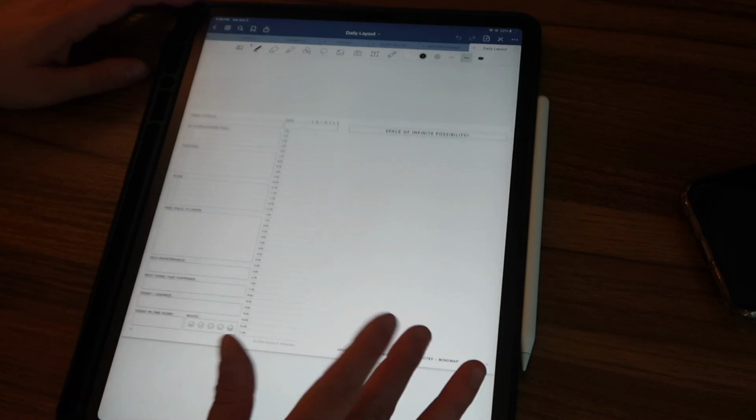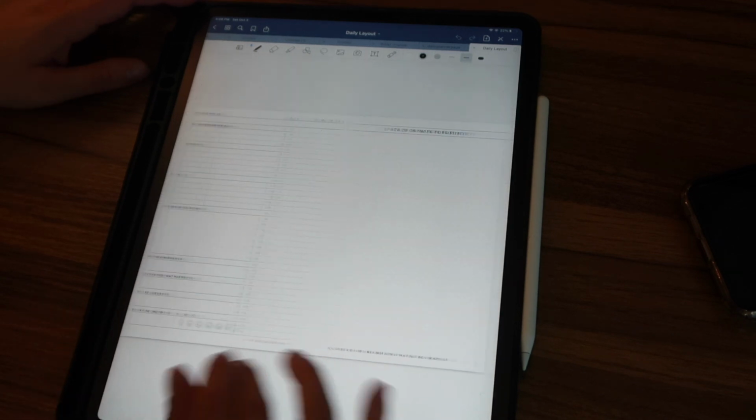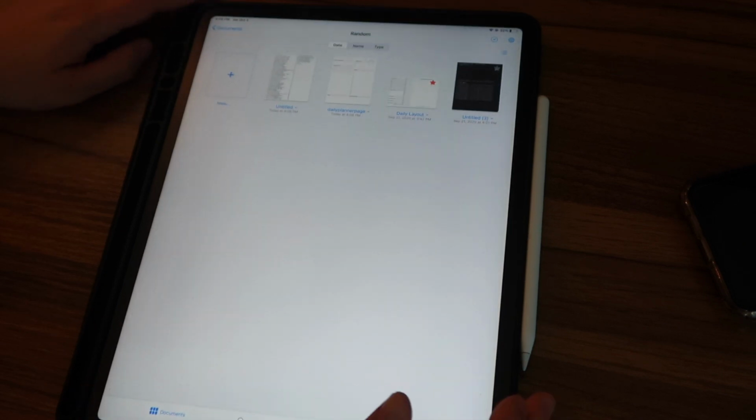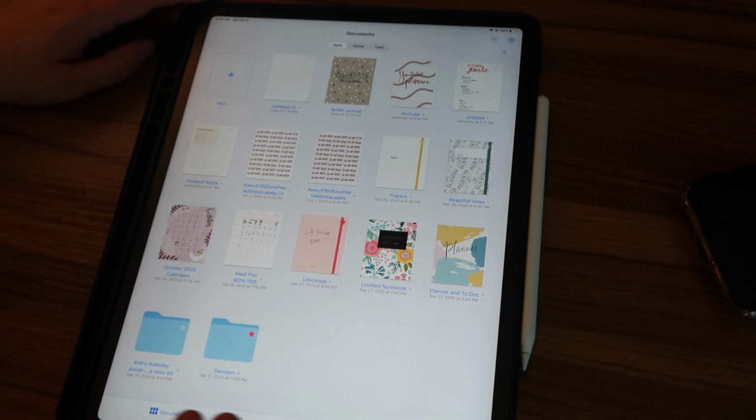And then this is from the Passion Planner. They have all of their planners available on their website for free, so that's really nice. And so that's in case I want to use that. So that's all I have in this random folder, and I've literally called it random for that reason.